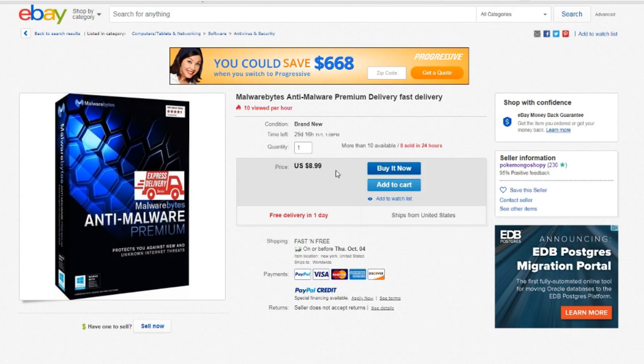And not only on eBay, but also watch products on electronic devices. If you're buying a PlayStation controller, for example, a lot of those electronic products, such as PlayStation and Xbox controllers, where you're saving a bunch of money, it may say that it's a genuine Sony PlayStation 4 controller. But if it's being sold for like $20 brand new, you can almost bet it's a fake. It's something made in China by a company that's making an inferior product but putting the Sony name on it. Should be illegal, but just be careful, guys. If anything sounds too good to be true online when you're spending your hard-earned money, there's probably a good reason. You should be investigating it, like I say.